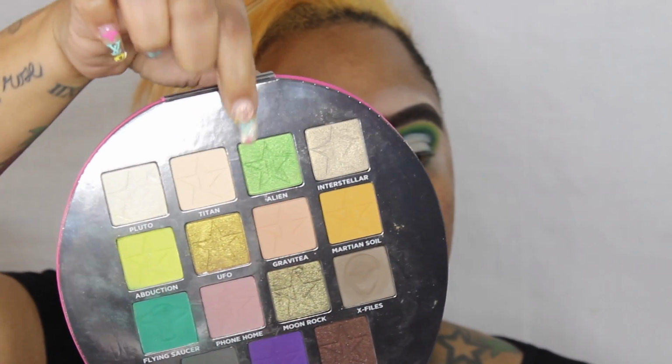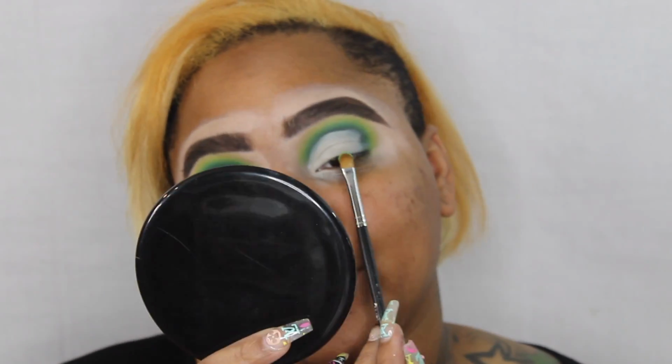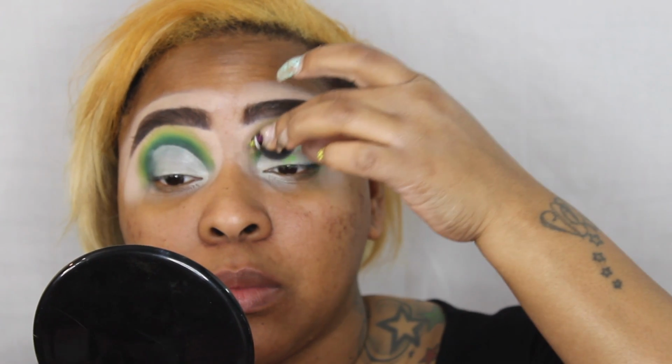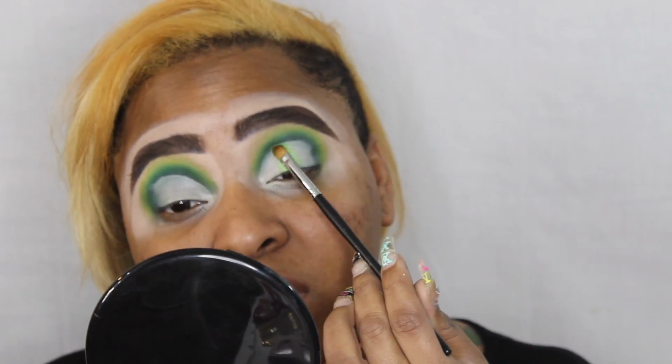Now, we're gonna take Alien right here, which is the Morphe M124. And we're gonna pack that right in the sip. Let's get rid of that crease though. My eyelids crease, y'all. That's why I only do one at a time, y'all. Okay, look at that.